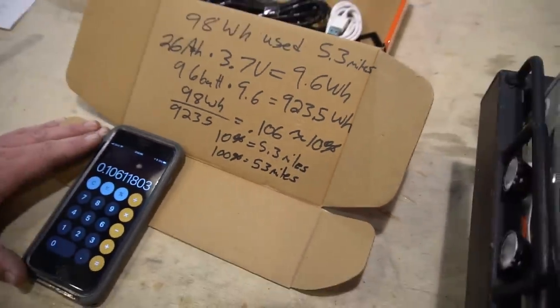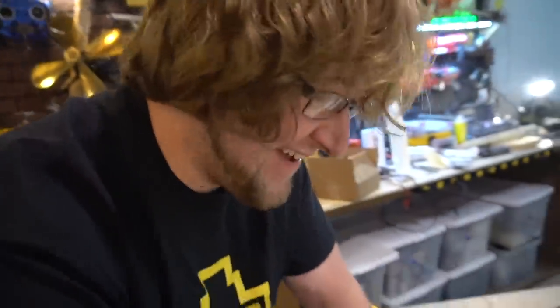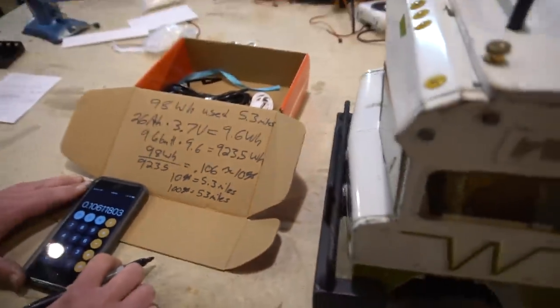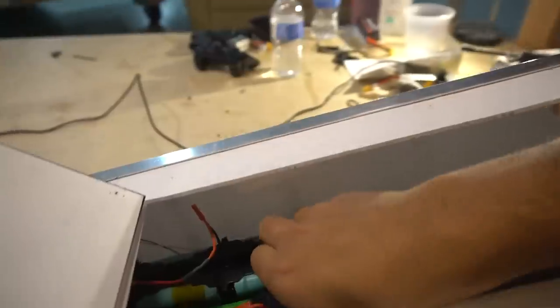That's pretty far off the dot. I thought we were getting 100. Hey, I was pretty spot on that. I think you were thinking that, right? Okay, it's not so bad. It's just a giant chair that we had built to cool these batteries.